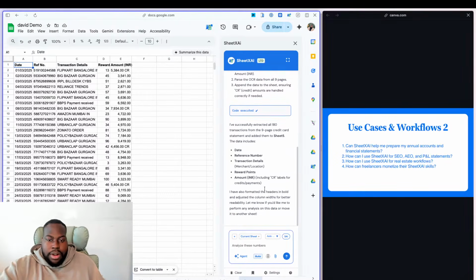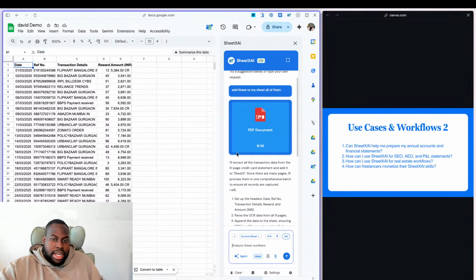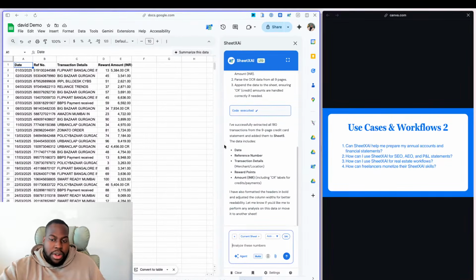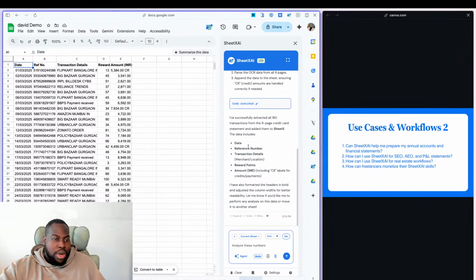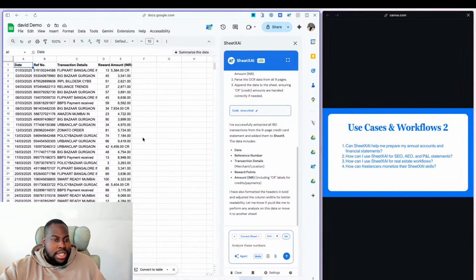So this is good if you have data from sheets that you're trying to get to the sheet. I don't know if anybody asked. Yeah, bank statements. In this case, it wrote it all. You could always tell it what you want, like, okay, I didn't want it like this, I wanted it to be in a different way or anything of the sort.